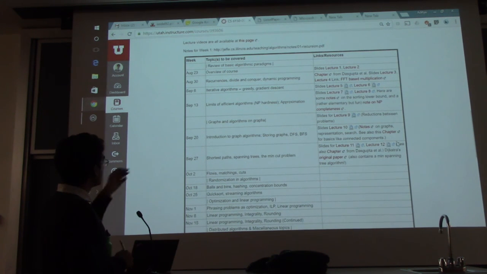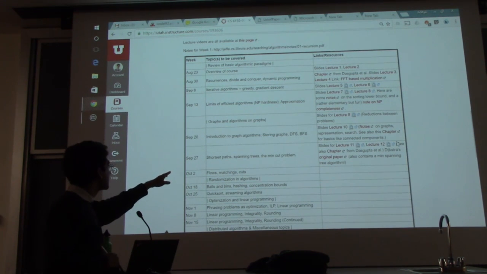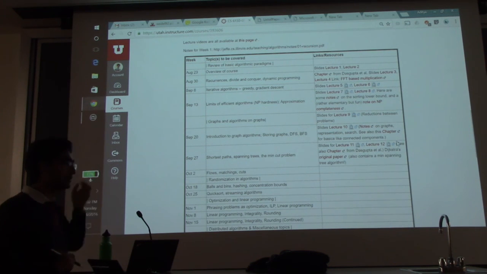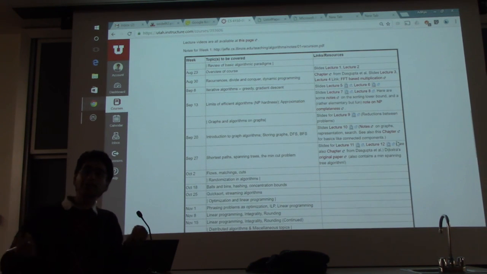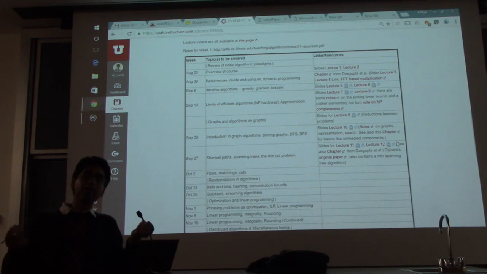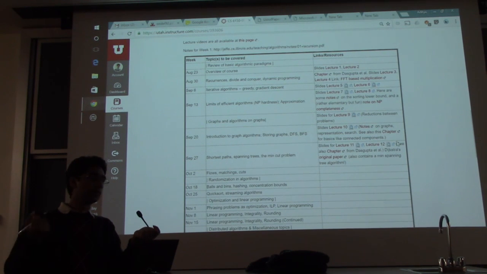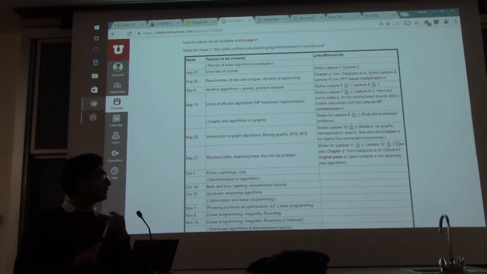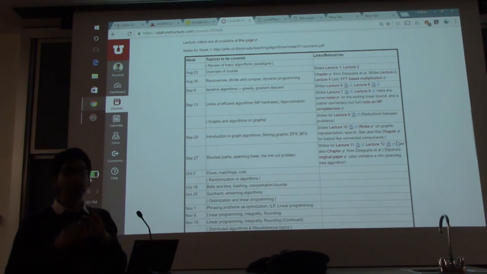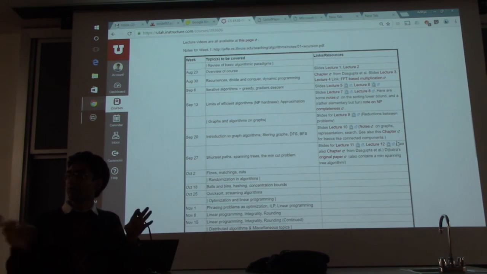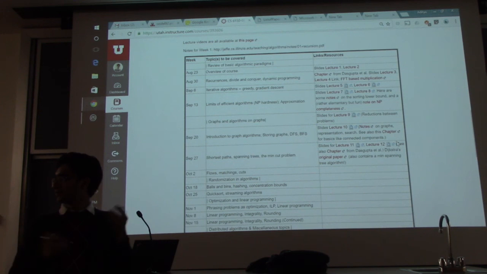The one interesting thing we did here is flows. Flows were also natural, except for this idea of a residual graph, which allowed you to correct a greedy state. That's what you should remember out of flows. And the initial stuff, recurrences, divide and conquer, are just basics. At this point, you should all be very comfortable with that. So that's the summary.